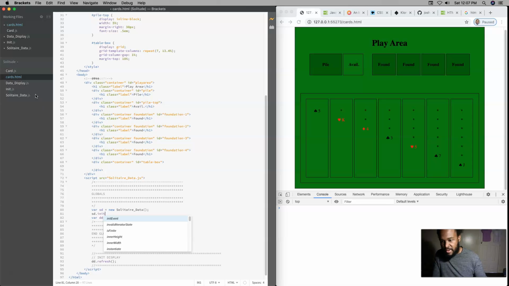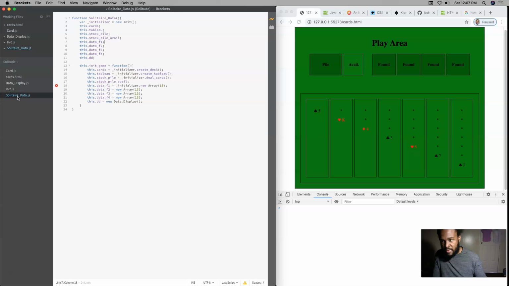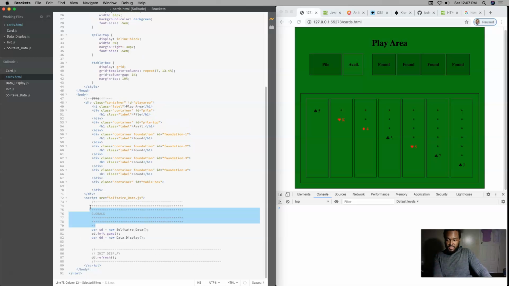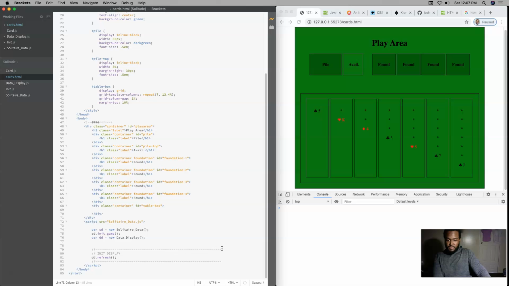Let's go back to solitaire data. Yeah. sd.init game. I can get rid of all this notation because it doesn't really help anymore.